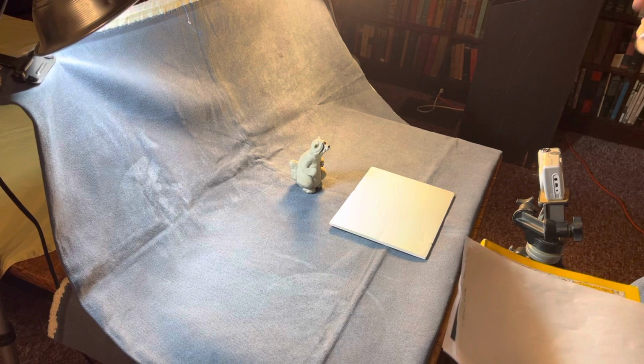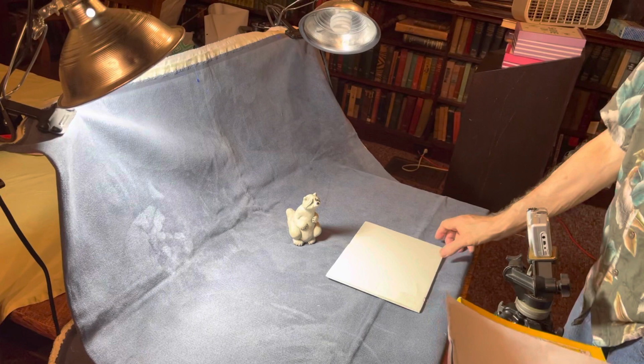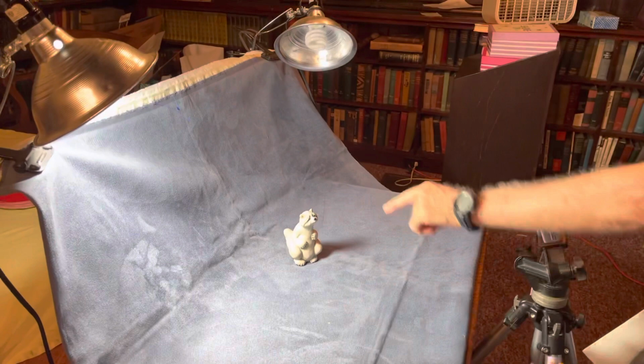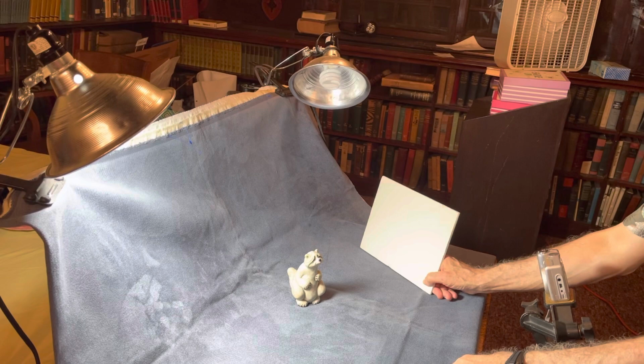Suppose I don't have two bulbs. I just have one lamp. How would you do it? Now watch this. This is called a bounce pattern. Watch the shadows, and you might want to come a little bit closer here. Watch what happens with a bounce pad. If I put a bounce pad right here, see a little bit of the white coming in? Now watch this as I move closer.